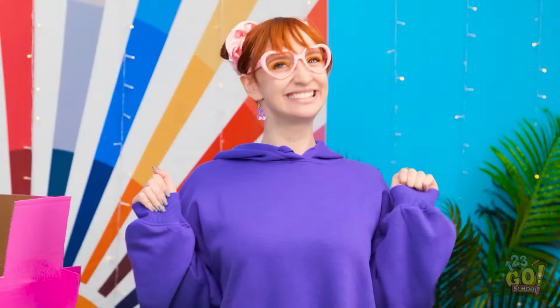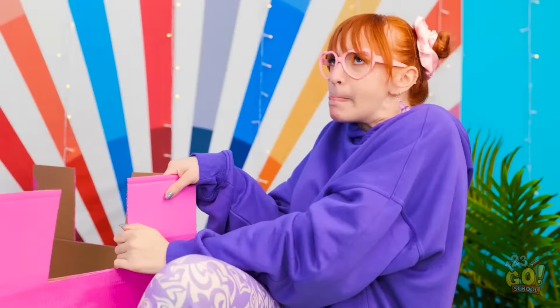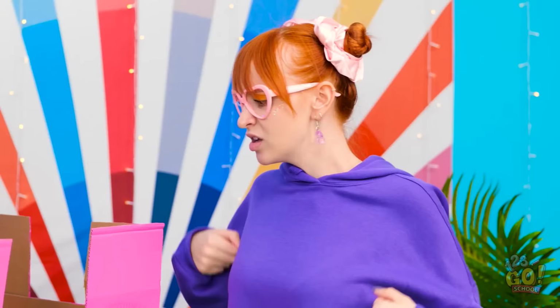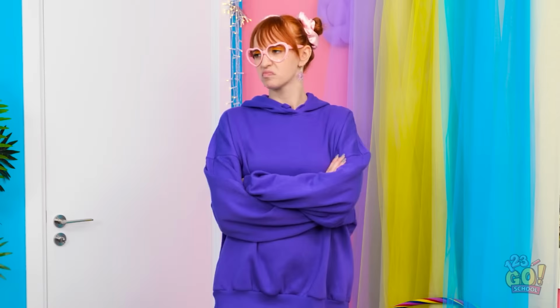Huh? What are you doing? No access? That's so not fair! Fine, I'll go through the window. Stop it! No! No entry! You can't come in! You're mean! What is it now? It doesn't even have a roof! It looks stupid! You're just jealous! Bye! She thinks she's so clever!